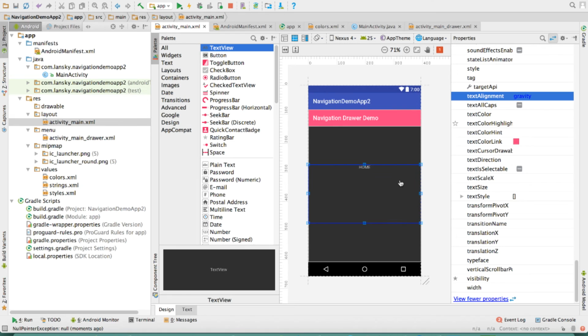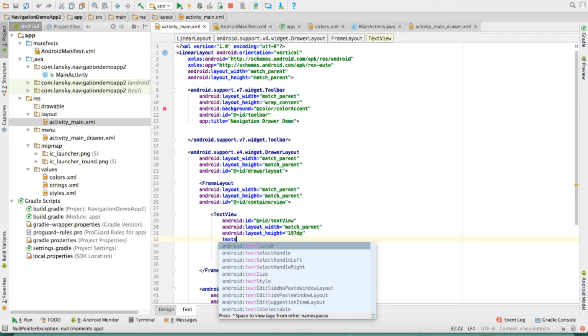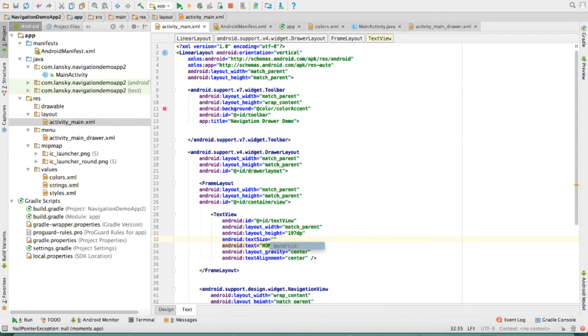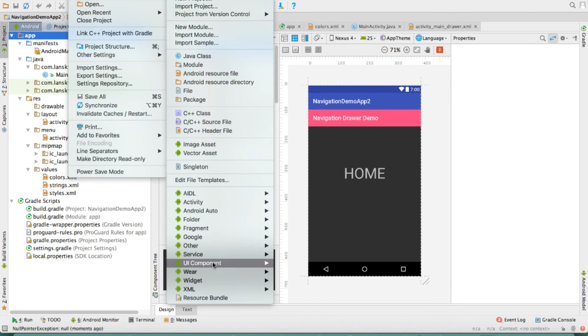Okay, just for purposes of showing this, let's make the text size bigger. Example 50 dp. So just like that, and we can create another activity, which is for the about us.